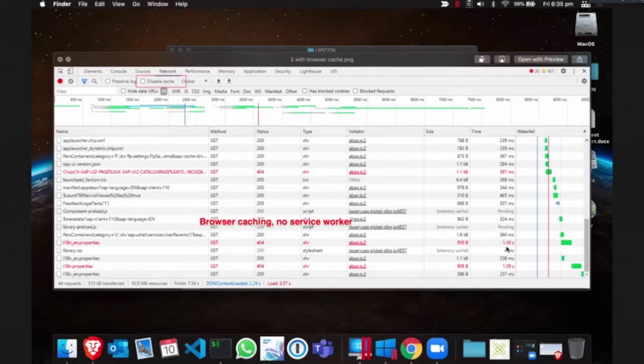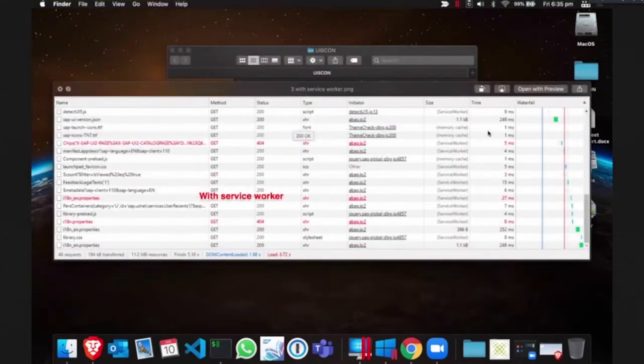But since the browser doesn't cache everything because of the way things are loaded, the service worker turned that into milliseconds. So the whole thing took off another 30% of the load time. Now imagine doing this in a remote location, or if your latency is actually like a second and a half.